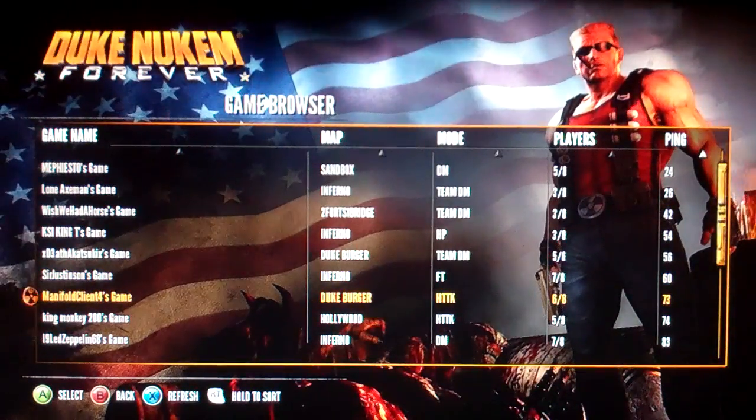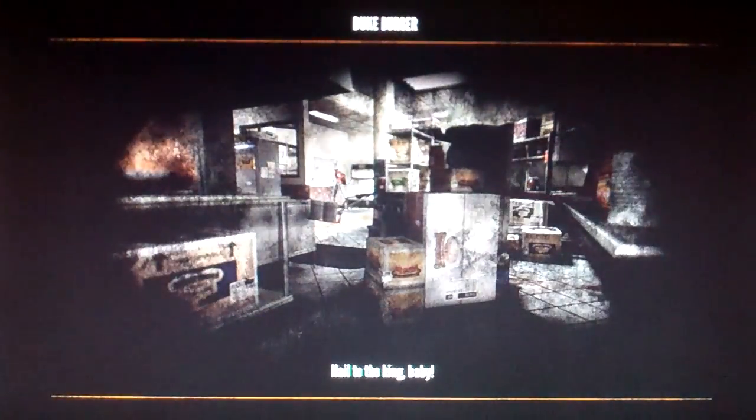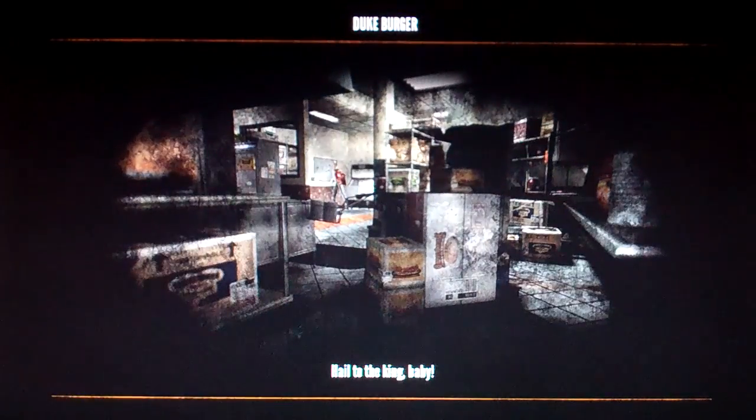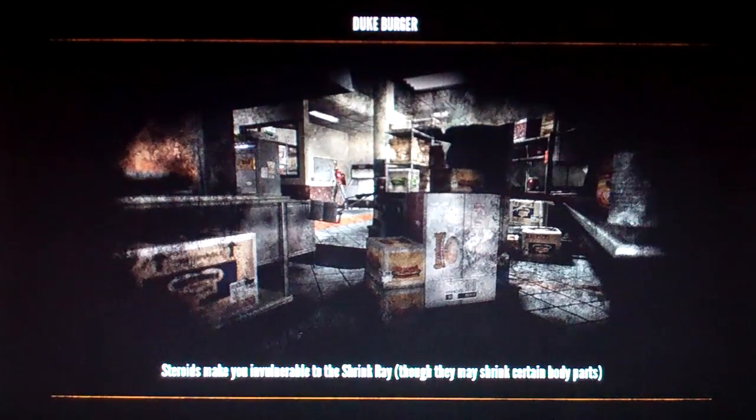Hail to the King on Duke Burger. Let's try that. We'll go back to Hot Potato after. Let's try Hail to the King, baby. On Duke Burger. It's like that mode in that game. But because it is. Aww.